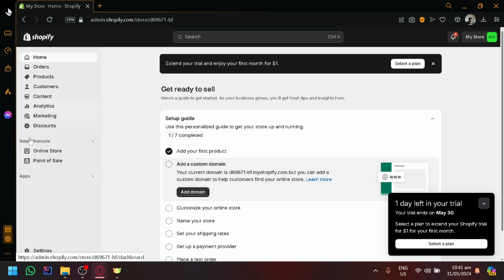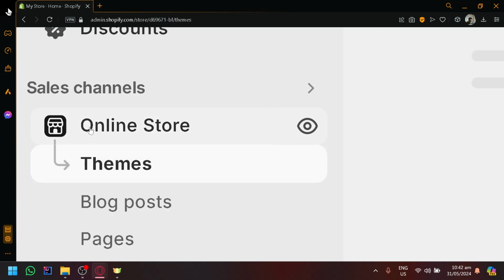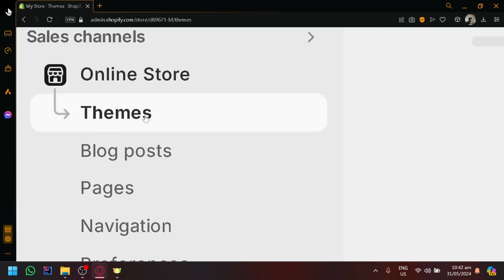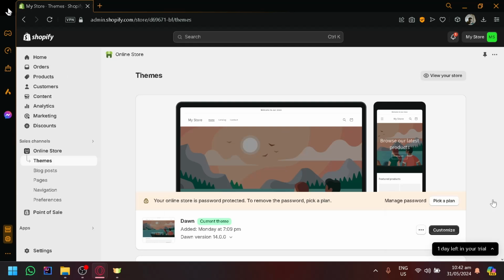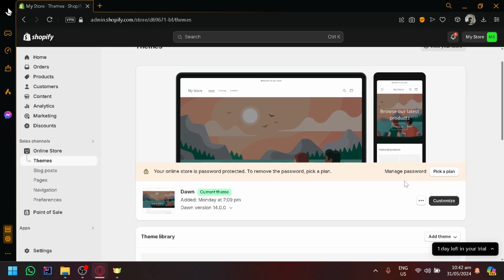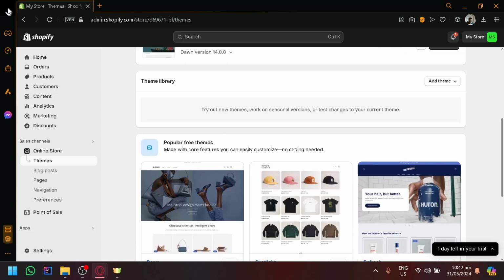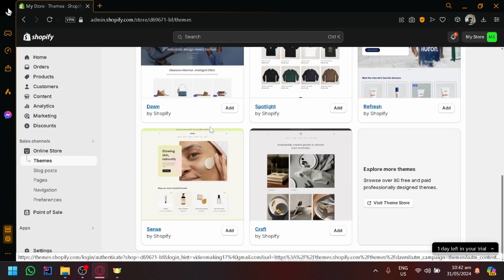So first, navigate into your online store. As you can see right now, we're currently in Shopify. Click under your sales channel, the online store option. By doing that, you will be redirected to the Themes page where you will be able to see the currently used theme that you have. The default theme that new users of Shopify would typically have is the Shopify Dawn theme, as you can see, Dawn. And under here, there are actually multiple types of themes that you guys could use.